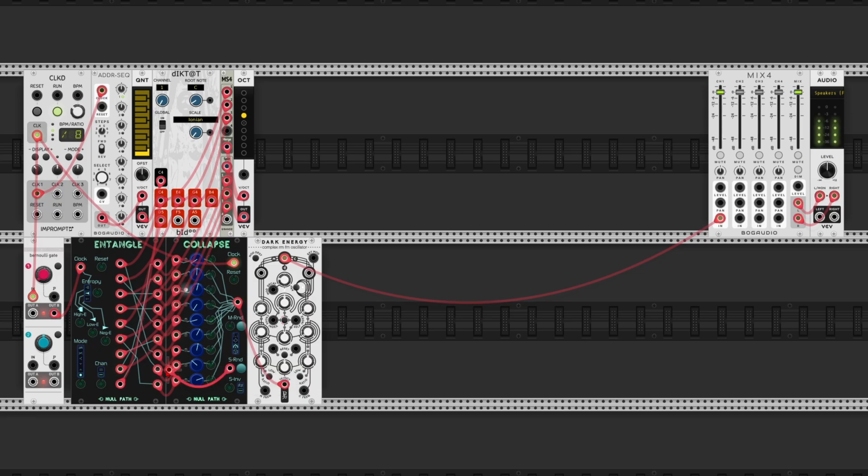Let's hook that up to the bottom part of the Bernoulli gate. The bottom part does the same as the top part, but if there is no input provided, it will instead use the input of the top part. So we can set a different probability value here, let's say 2.5%, and that will trigger the Collapse module to change the step weights on the sequencer. So now we have randomization coming from Entangle and Collapse.